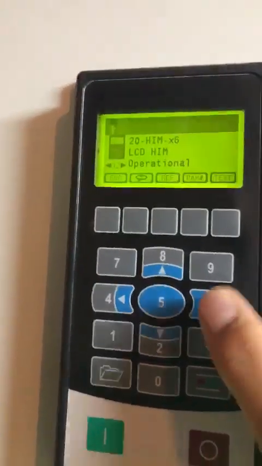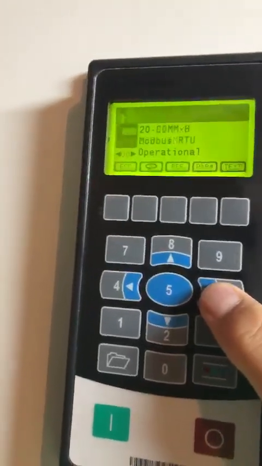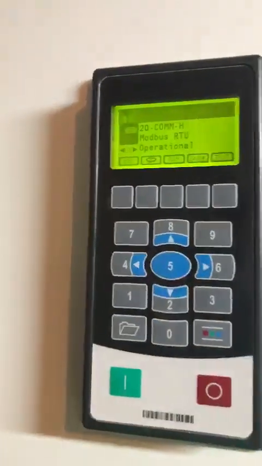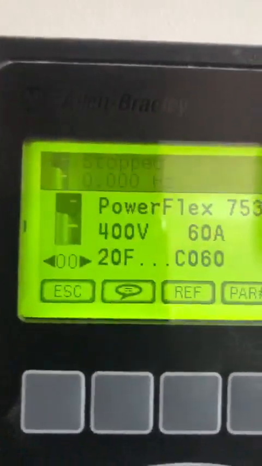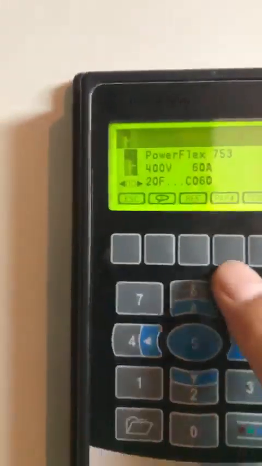Now number 2 is the HIM, this screen. And then number 3 is the Modbus communication card. Some are available, some not, as per site condition. Now here, 00 is the VFD. So first, from 25 to 30, is the motor nameplate detail.